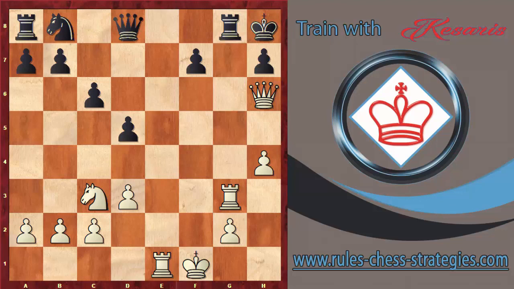And now it's your position, it's the position for you. You can pause the video and try to think of the winning continuation for white. White played a very nice move in order to win the game instantly. Can you find it? And the best move is rook e8.